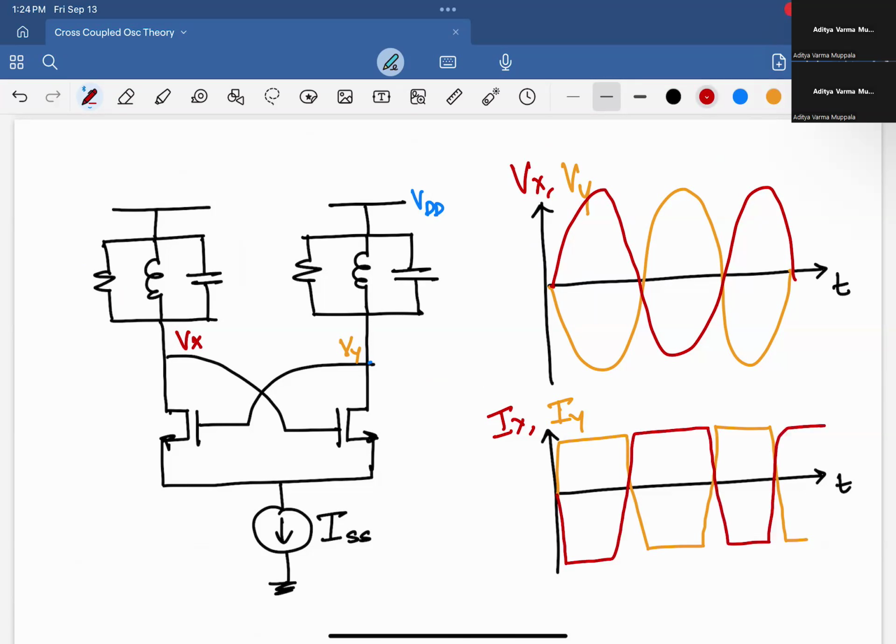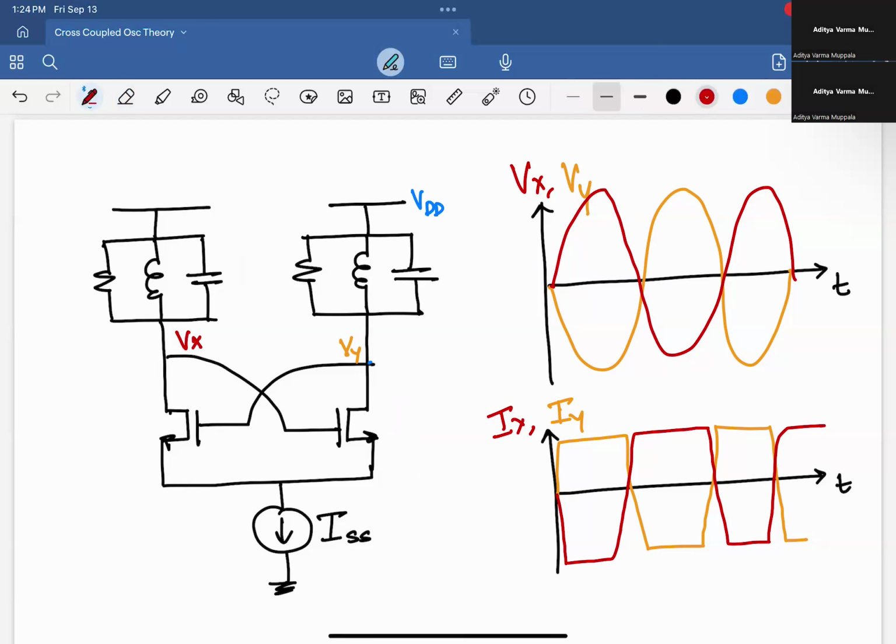Like that. And why is that? Because current is basically being switched between this side and this side, right? So when this one is pulling all the current down, this guy is turned on, it's pulling current down. And this side, the current goes up, right? So they're kind of out of phase, and the current, if you design it correctly, at least this current should be steered like this, right? It should be driven with hard transitions.